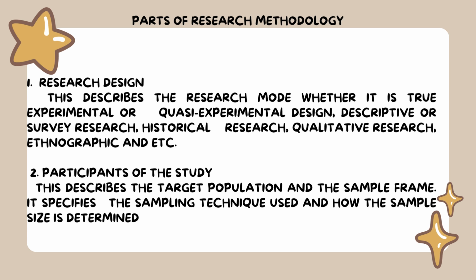To begin with, let us have first the parts of the research methodology. In the research methodology class, it can be found under chapter 3. The first one is what we call the research design. In the research design, we are going to describe the research mode, whether it's true experimental or quasi-experimental design, descriptive or survey research, historical research, qualitative research, ethnography, and etc.